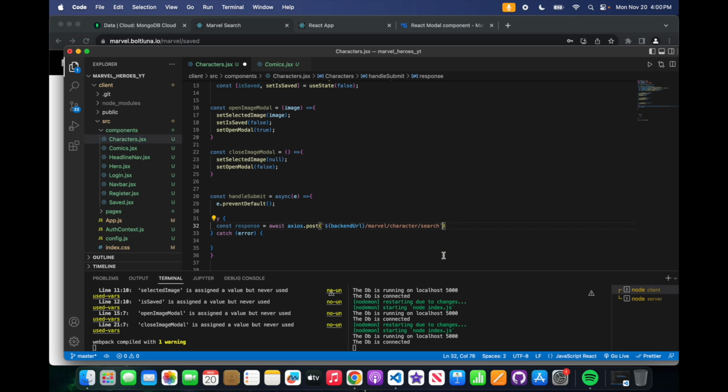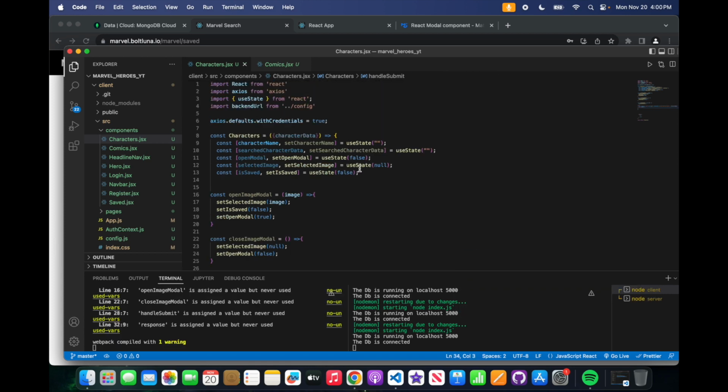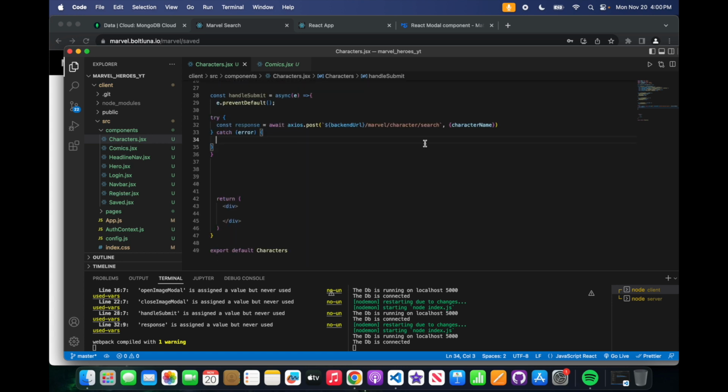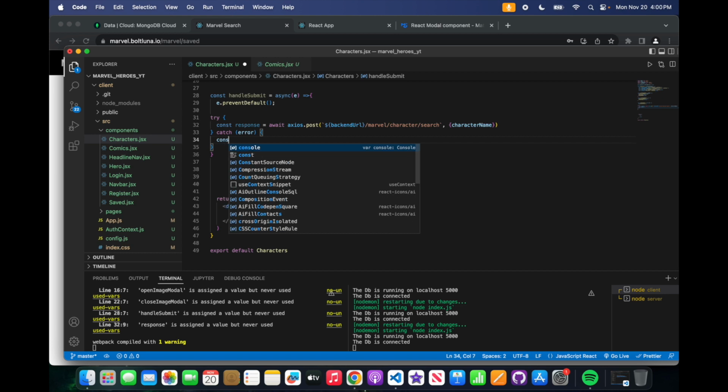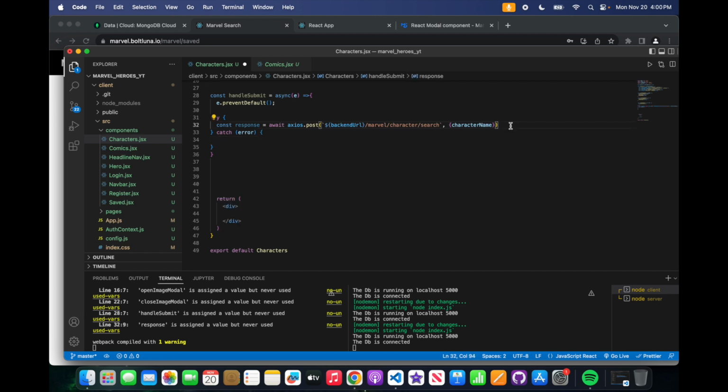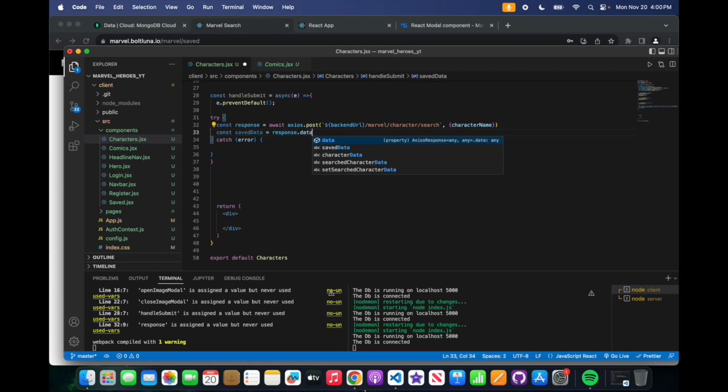And remember, we want to be able to pass the character name. Hence why we have this Axios defaults with credentials. So const characterName. Cool. Now we want to say const savedData is equal to response.data. Cool.